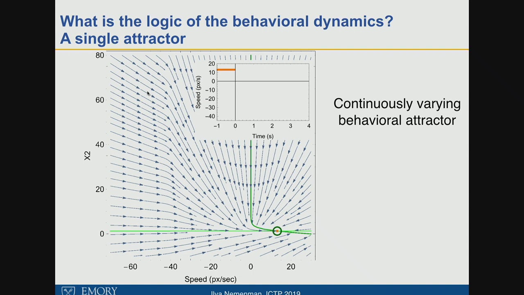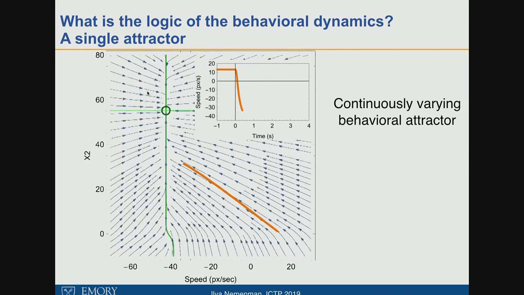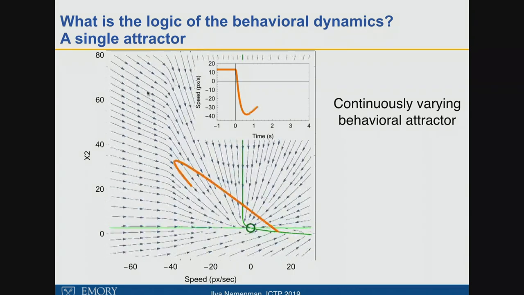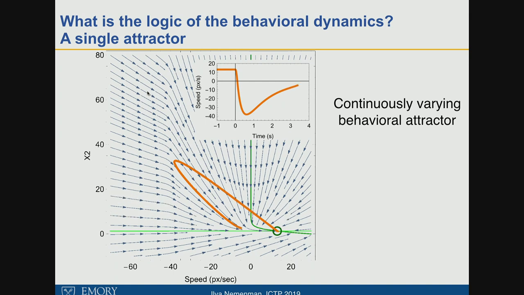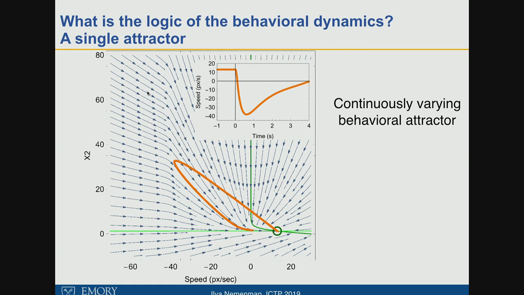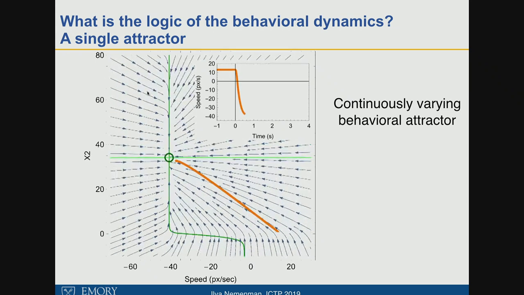And so that hidden unit is at zero and at rest. The worm is going at 12, 13 pixels forward. And then you apply laser current. And what happens in our model is the attractor moves and the worm starts chasing its own attractor. So it seems like the external stimulus rearranges the landscape of possible behavior, and then the worm evolves on an evolving landscape. But there is always just a single attractor, at least within our model, which is an interesting observation, whether we will fully believe it or not. We need to test additional, more interesting stimulation patterns. But this is where we stand right now.